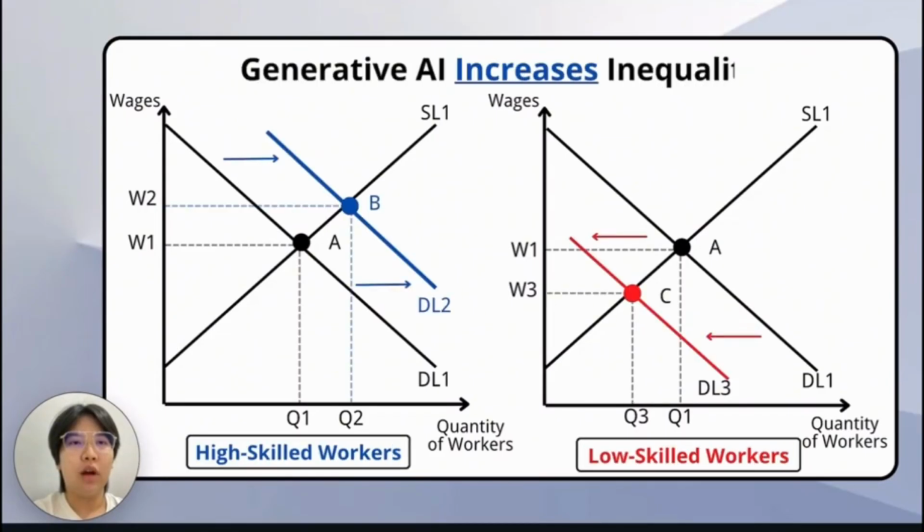But to achieve the opposite, generative AI will increase the inequality gap in the labor market, so low-skilled workers cannot take advantage of generative AI to increase productivity. Demand for low-skilled workers is low, but high-skilled workers are capable. The labor market chart between workers on both sides is switched, and the income gap is at point B to C.